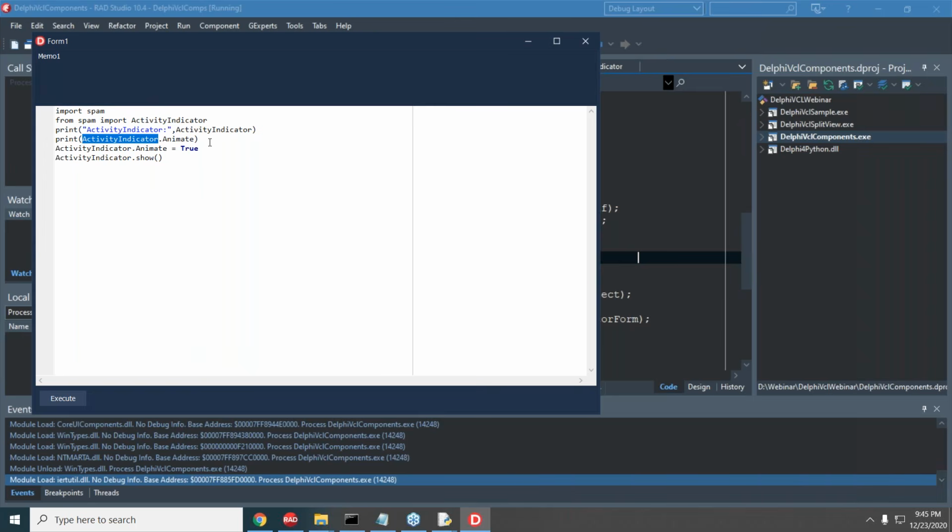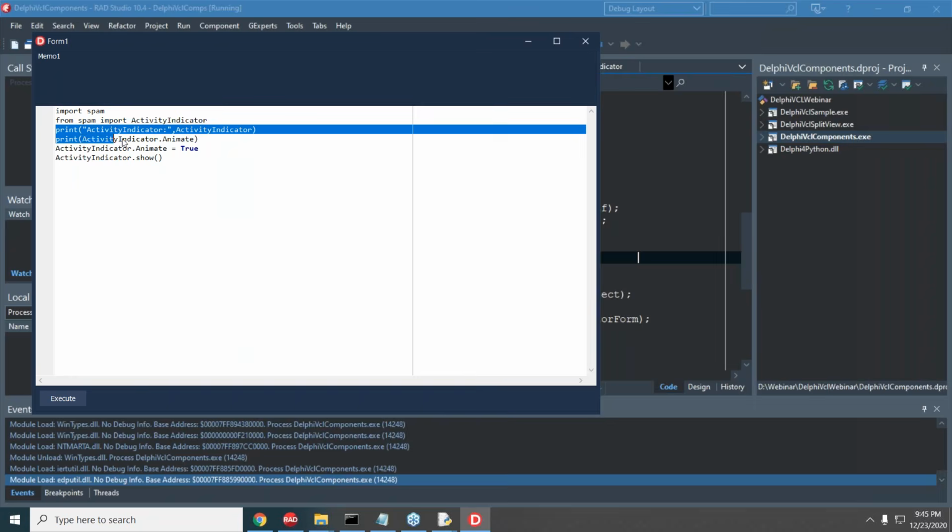Then before assigning animate value, I just want to demonstrate what is the value it contains. It is false initially. After I am assigning animate, I am going to show the output here. So you need to see here the output of this print is being shown in the memo.